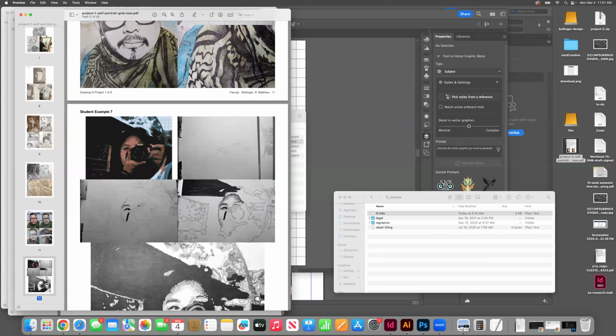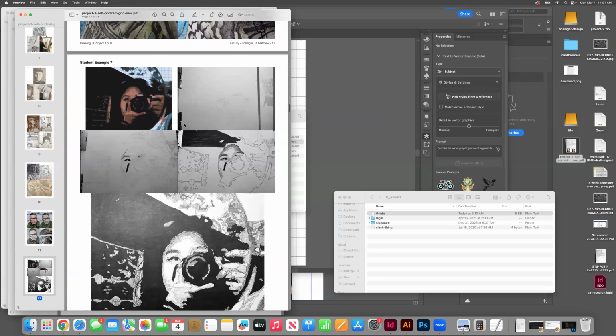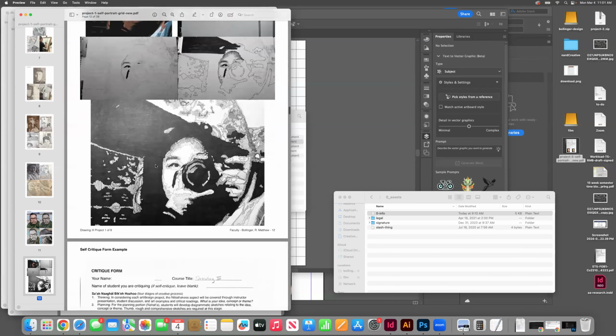So another example, and what I really like about what the student delivered to me in this circumstance, here's the before, and then here are some process shots as the drawing was developing in her studio. And that's really important to me as well. Anyone who takes a class with me, I am asking for these things. I know it's really easy to forget sometimes, but this stuff is very, very important. You just throw all of these images into your project folder, and when you're done, you send them to me.